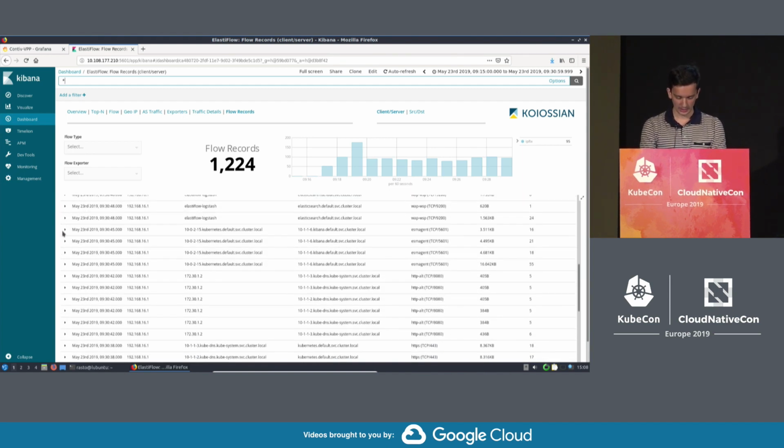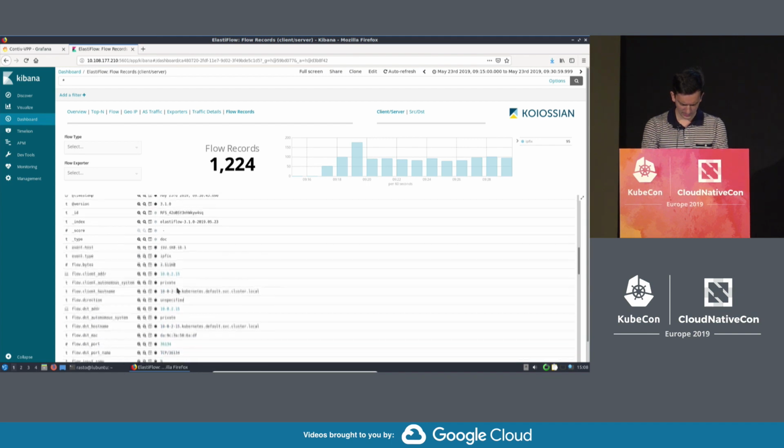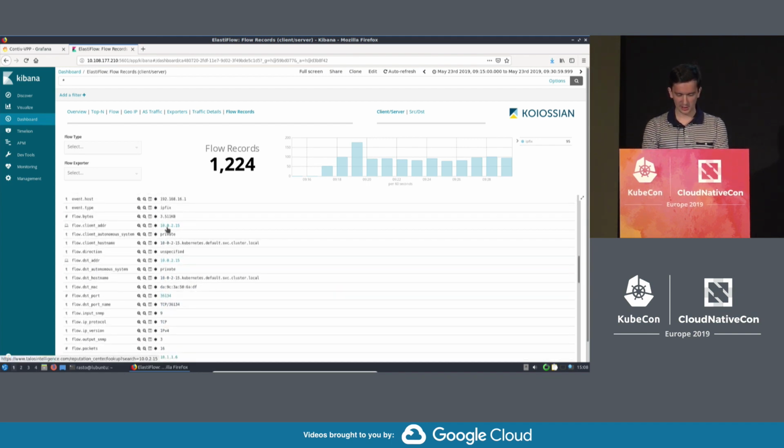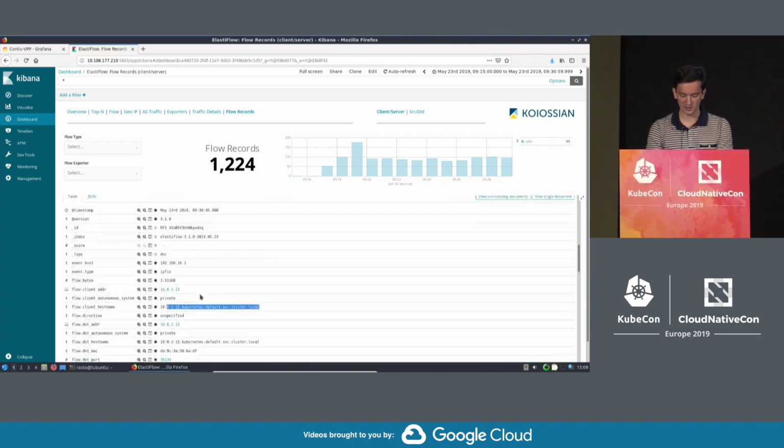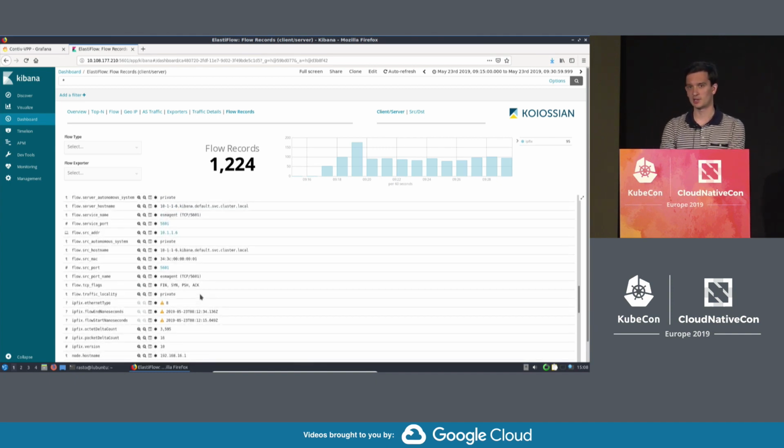Let's open some. So this was communication between this client IP address and, sorry, it was, yeah, it came actually from the host itself and it went into the DNS pod. So this is pretty much the raw flow data. You can use that to build your own dashboards in Kibana in case that you are interested in something else than what I have just demonstrated. That's easy. Since all the data is in the Elasticsearch, you can use all the features of the Elasticsearch to build your own queries into the database and views using Kibana.